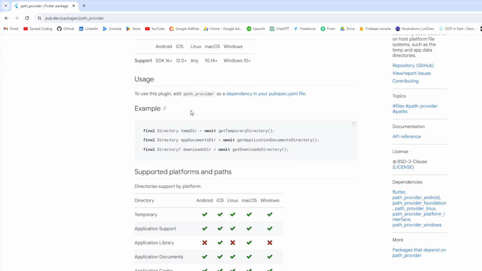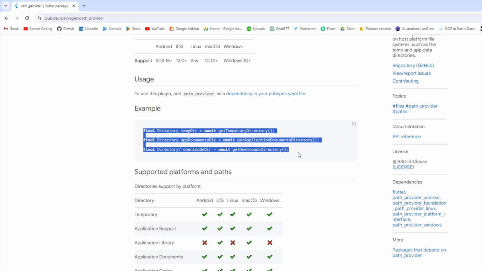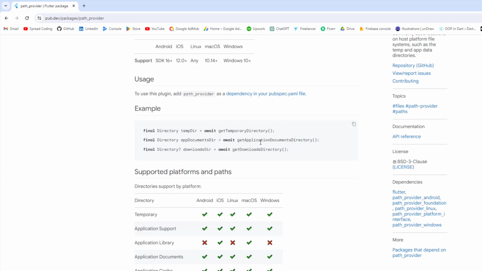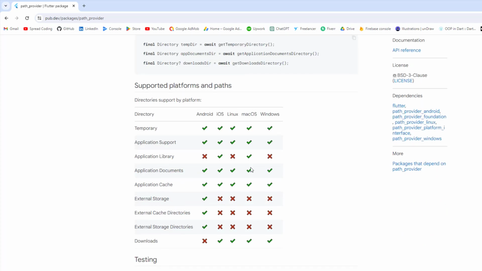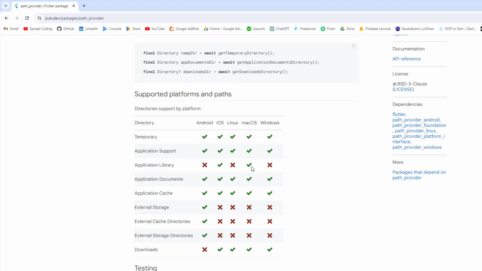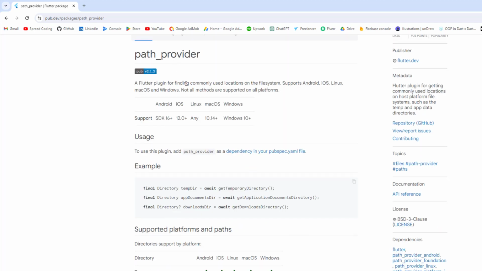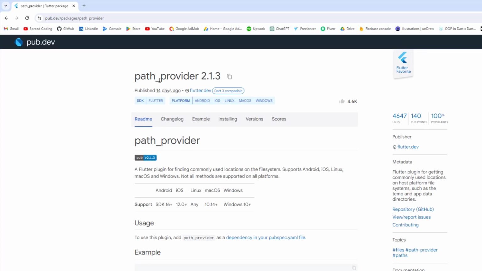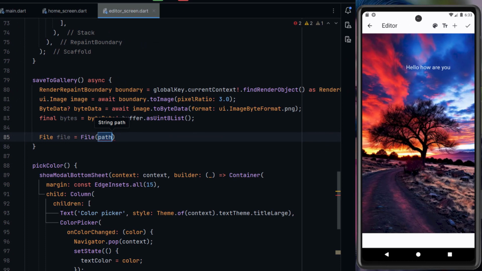If you open it, you can see by using these lines we can access folders of our devices like this. So if you are a new user, you can use this path provider. But I will show you how to access folders without using path provider. This is simple. Let me show you.